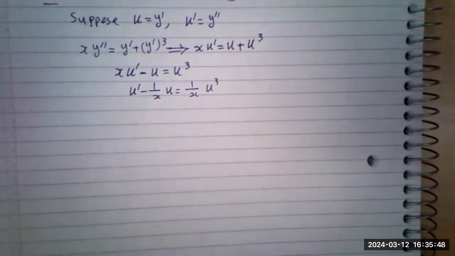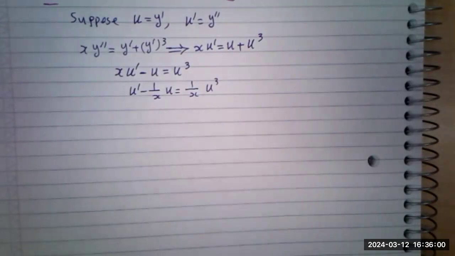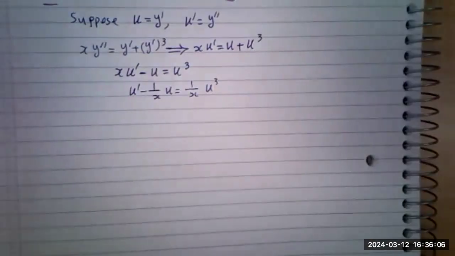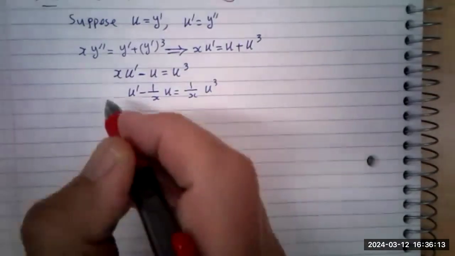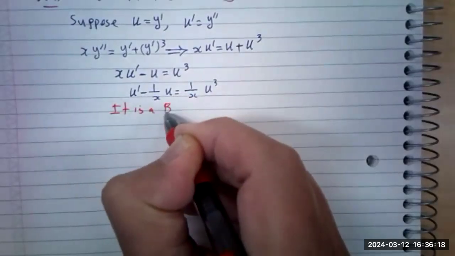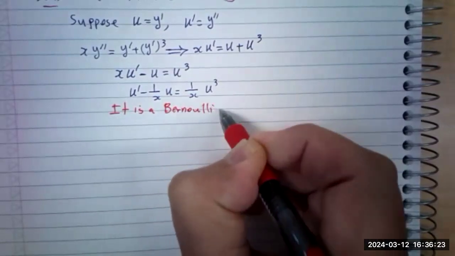So what do you have? A power of u. What type of equation is this one? That's a Bernoulli equation. If you think of u as y, it is exactly a Bernoulli equation. Remember the Bernoulli equation: this part was linear, and we had an extra y to the n. It's behaving like the y, and you have the u cubed. So it's a Bernoulli equation. It's a very popular case, the Bernoulli equation.